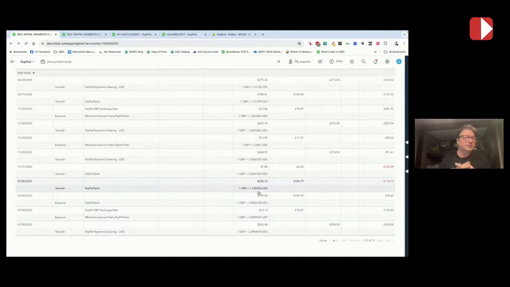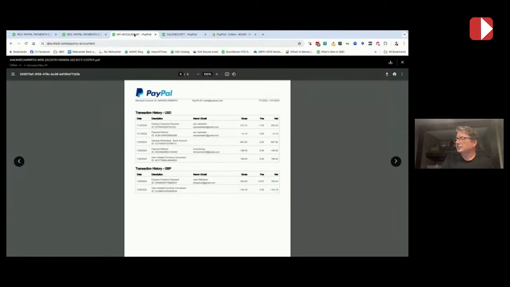So it's very interesting. This is one of those sort of things that you might need to reach out to PayPal or Shopify or whomever is doing the exchange rate. But in the grand scheme of things, they probably are just going to say, well, we used a different reference point for the exchange rate, because there's nothing in the statement that says the exchange rate that was actually used.